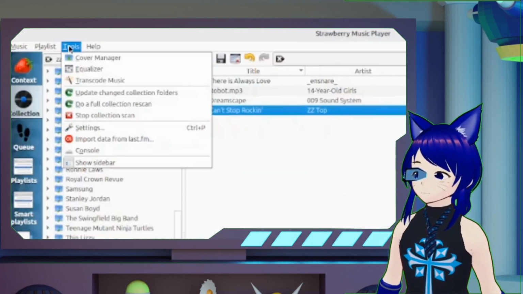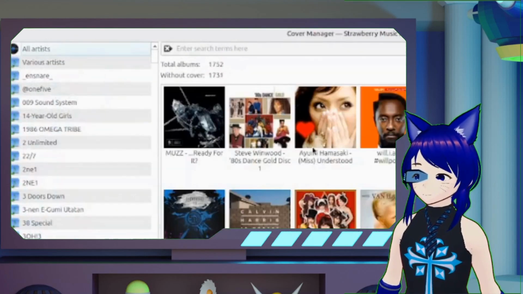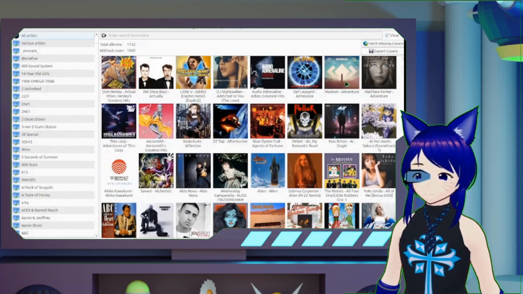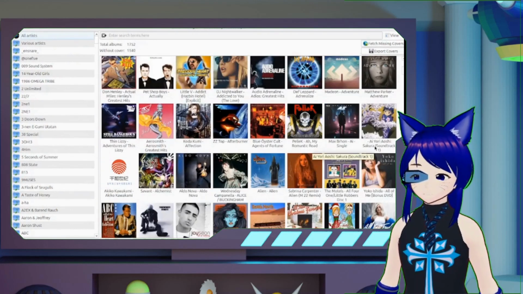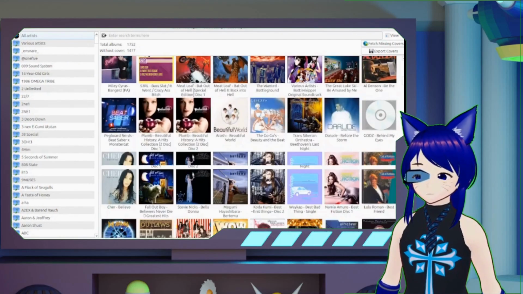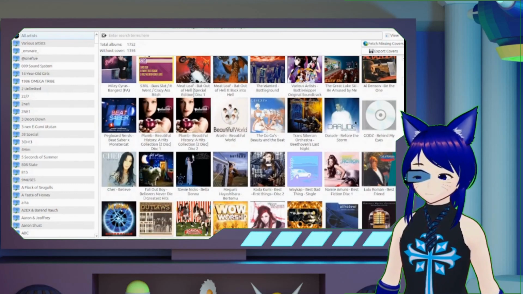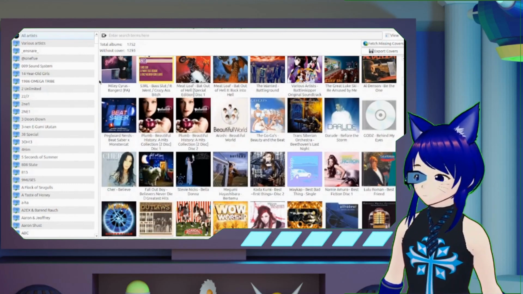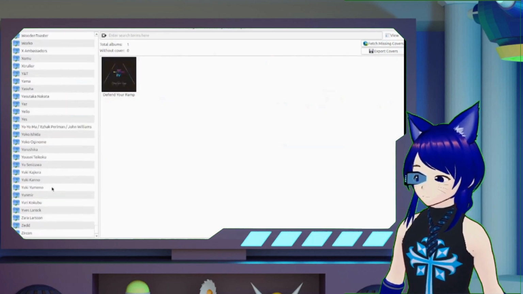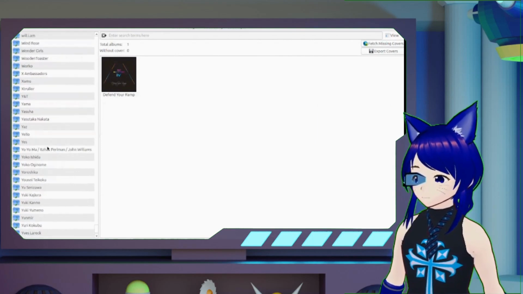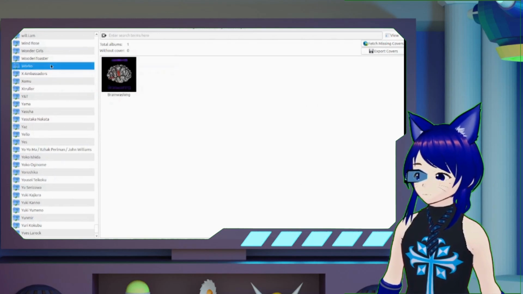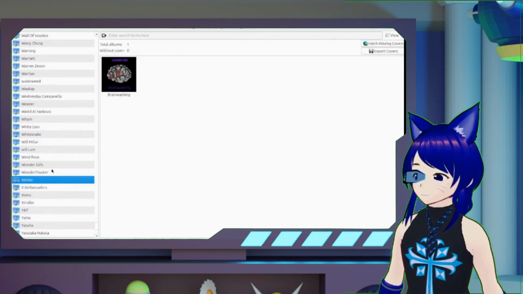And to do your album covers, you come up here to Tools, Cover Manager, and you can kind of come through here. And so as you can see, some of these I actually had to go through and do a lot of cleanup because it didn't have the right album covers. And I still haven't gone through everything yet. And some of these I removed the covers because I couldn't find it. So let's actually come down here to the bottom of this because I've been working. For me, it seems like it's easier to work from the bottom up. So let's look through and see if I can find any of them that need to be updated or worked on.